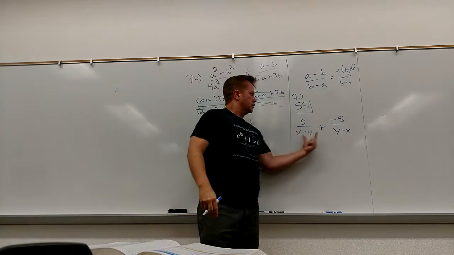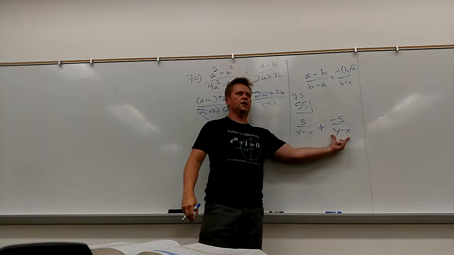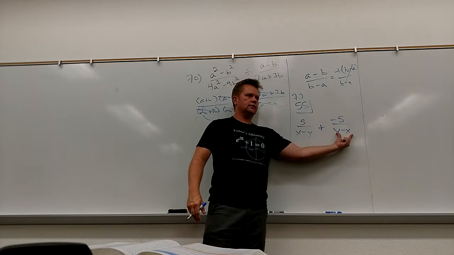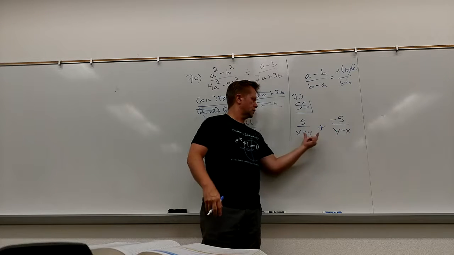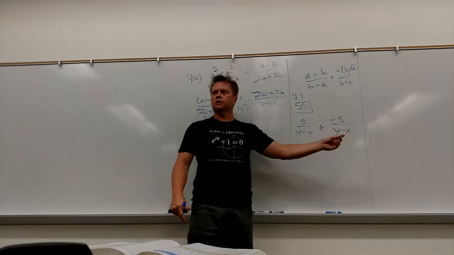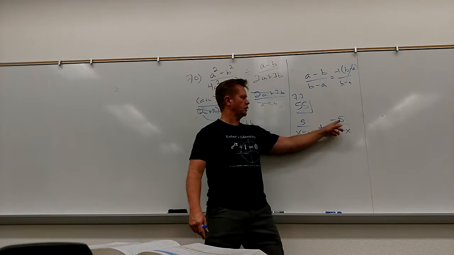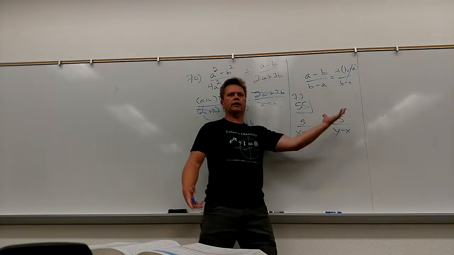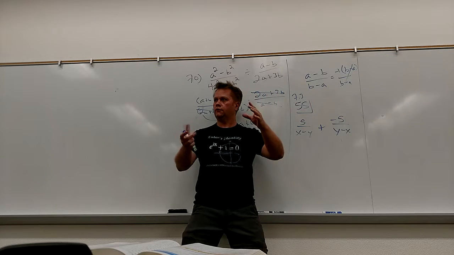So here, are the denominators the same? No, they're not. But again, what separates the denominators? -1. Yeah, there's a -1 factor that somebody's missing. So if I multiply either one of them really, but why do you think I would multiply this one top and bottom by -1? Because that would kill that negative, right? But if you did this one, you'd actually get the same answer, even though it would look different.